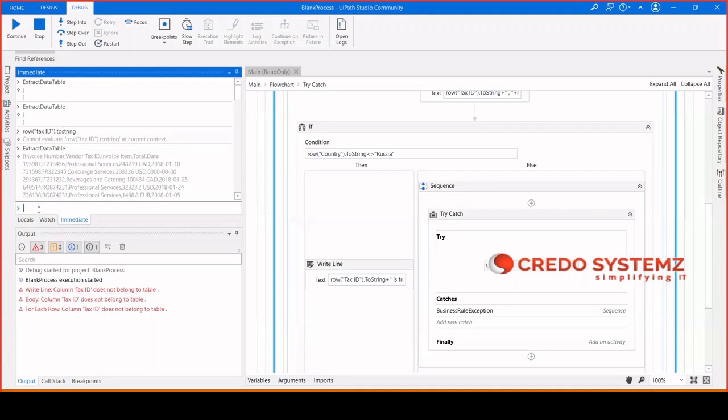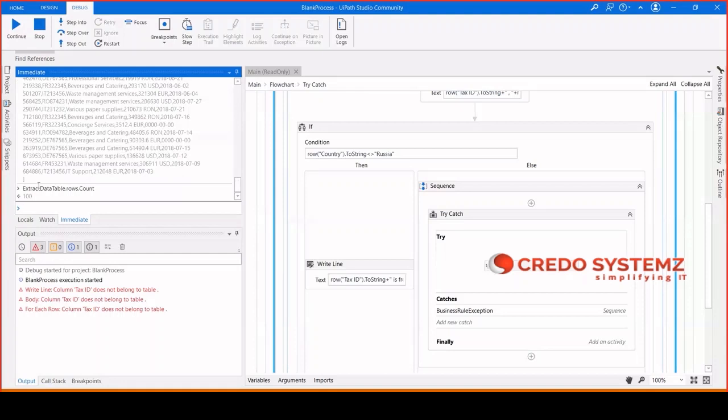So if you want to see what your data table dot rows dot count is, you can simply go and say dot. Okay, now my IntelliSense is working. I don't know why it's not working at times. Okay, so there are 100 rows inside it, right? So you can go ahead and view your data as such. If you feel the 100th row is having an issue, you can execute the loop only for the 100th data and come inside. So you can do multiple step out or step over or step in, and execute your particular stuff. Okay, so this is what we do in our debugging.